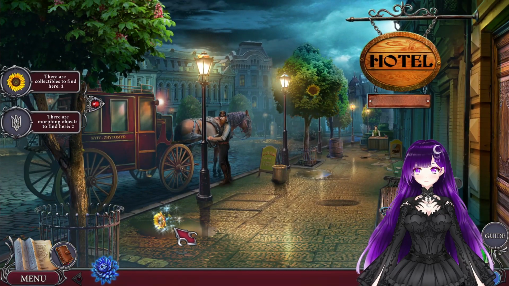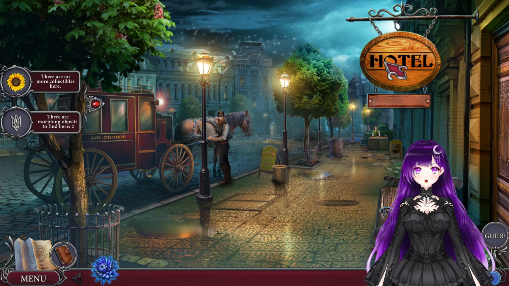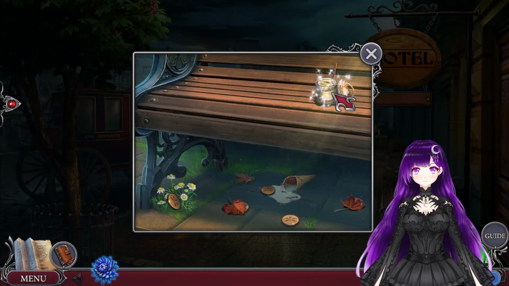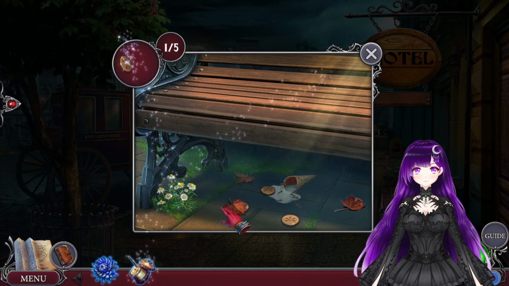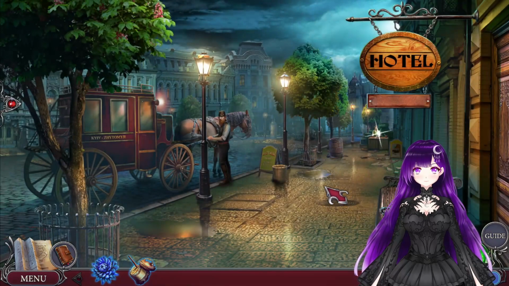Okay. There's still hidden objects here. I mean, like, collections and morphing objects, I guess. Grab that. Okay.